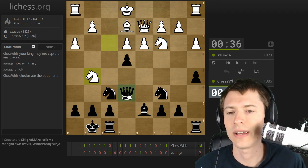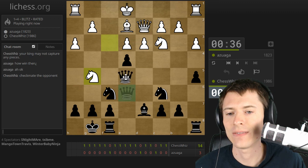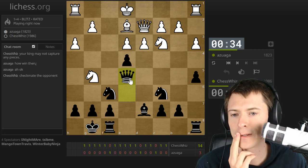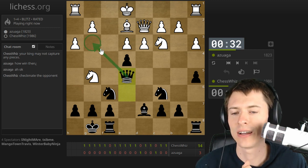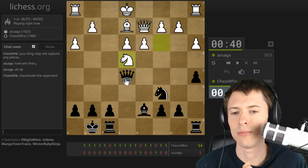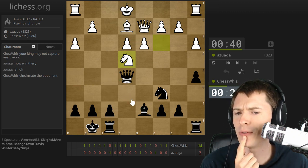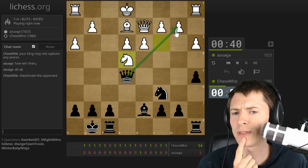Okay, here he comes to the knight on this side. Oh, great. Now he's forking me. But if I could do something to him. I could probably stir up some trouble here since his king can't capture anything. Like this check would be fun if it were not blundering a piece. Maybe bishop f5 or pawn f5. One of these two moves is looking good to me. I also could take this.